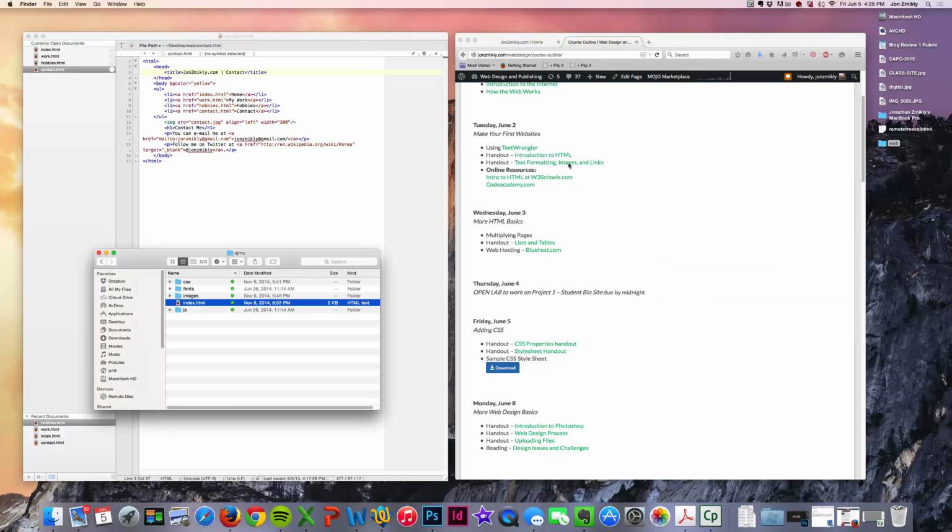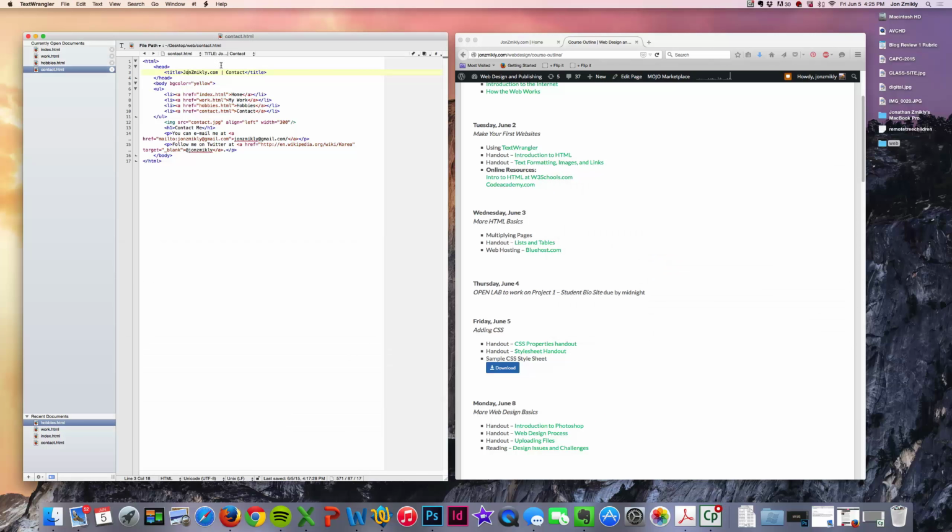So next I'm going to code it in, and that's going to happen up in my head. I'm going to make a tag that says link rel equals stylesheet, which means it's a style sheet relationship. Then I'm going to go href equals style.css because I want it to read from that particular style sheet, and then type equals text/css. That is the code that I'm going to use so that my style sheet is connected.